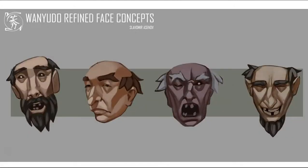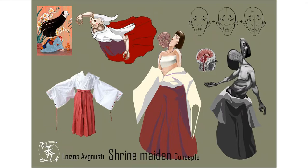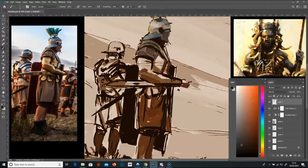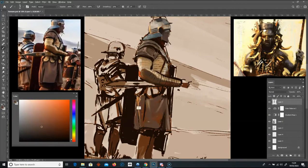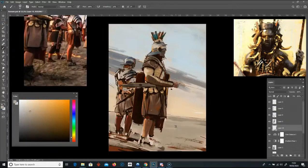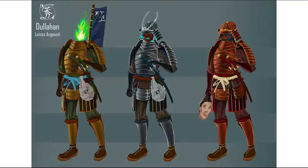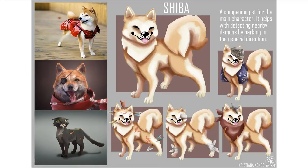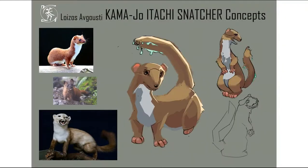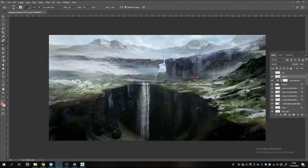So what will your three years look like coming to Coventry University? In the first year you'll be introduced to the games industry. There'll be people who come from the industry — we have links with various games companies that come in. We also get freelance artists who come in working in 2D and 3D design. You'll be taught a range of effective techniques used in idea development and concept visualization, such as brainstorming, the use of game genres, photographic and digital design elements, and how to communicate and present your concepts to your commissioning audience. We also offer opportunities to engage with specialist software such as Maya, ZBrush, Unreal Engine, and Photoshop, to name a few.